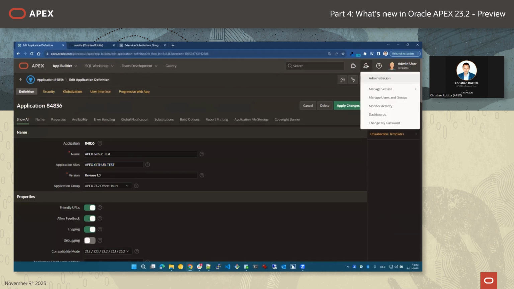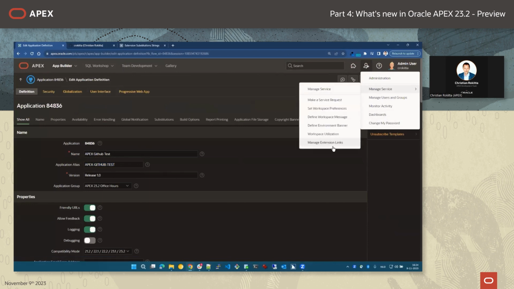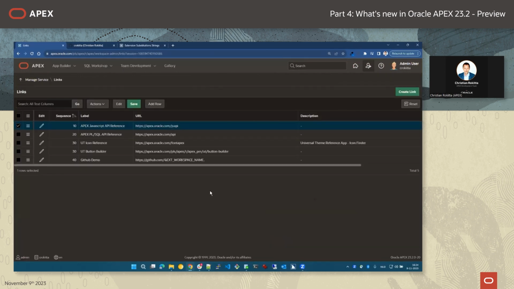So again, I'm changing my extension links and extending the link with the application alias of the application I'm currently working on.